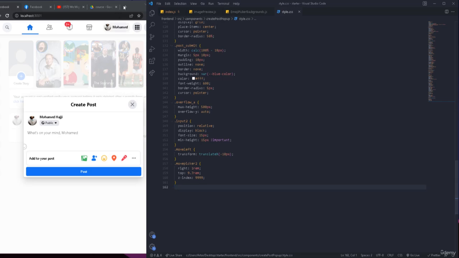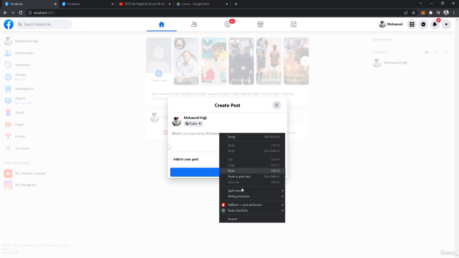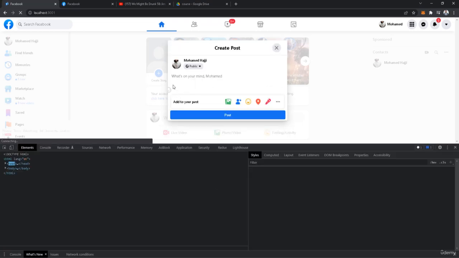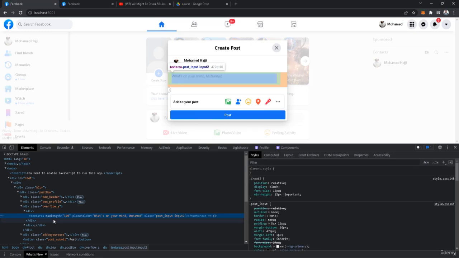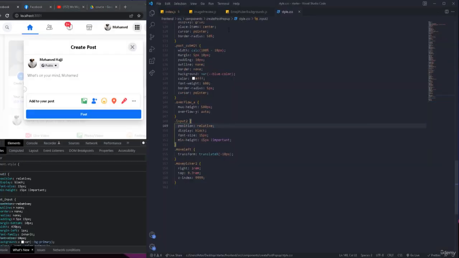That's because if we go back right here and open inspect element, we want these elements to be in the same line, but if we inspect, we're going to find that that's not possible. As you see right here, this is in a div and this is in another div. That means they are not inside the same div. So how are we going to make that happen?